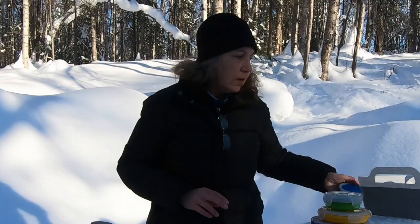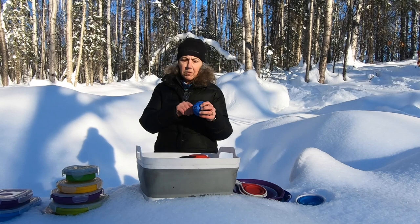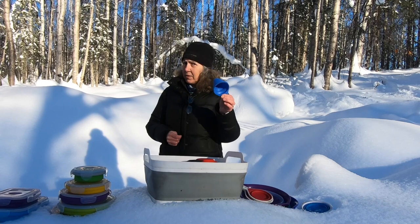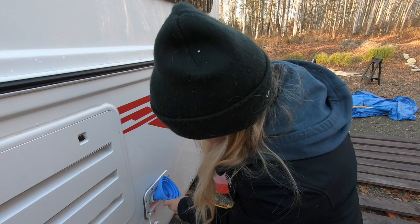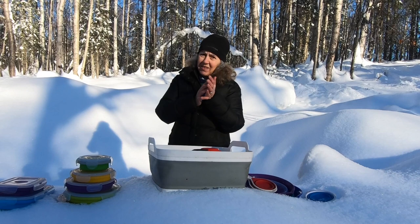Number eight: funnels. As you know, funnels take up quite a bit of space. We have a couple — one that we use outside if we need to pour water or antifreeze into our water tank, and you can adjust the size. There's a smaller one we use inside the RV and a bigger one we use quite often. These are nice, but again, if you already have funnels, try them before you upgrade to something like this. This is lower on our list because we don't use it as much.